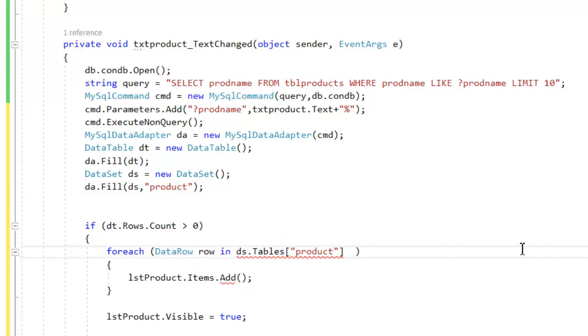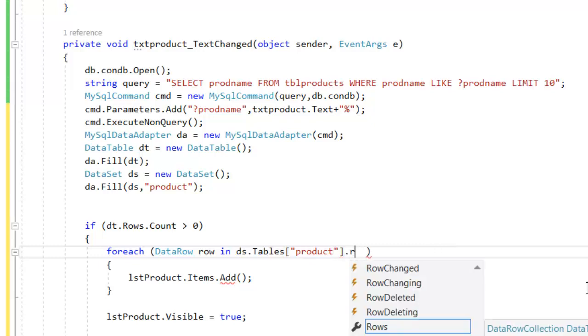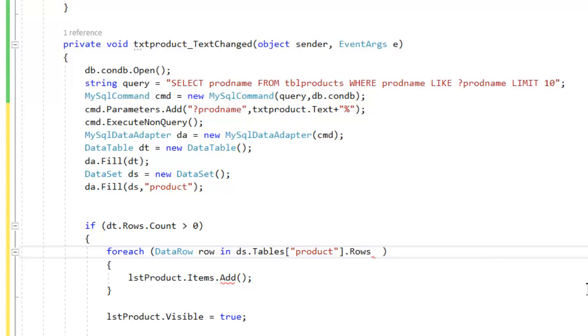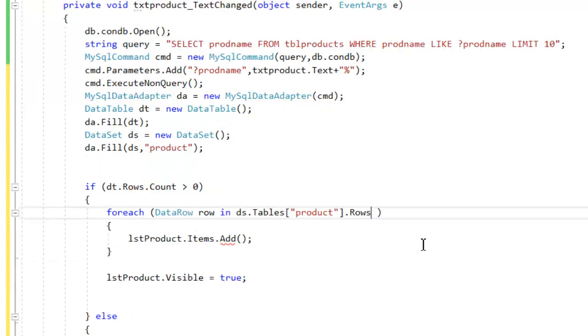So we create a temporary name for our table. Then we will access the data by rows. So then we will now access the individual rows of our data set.